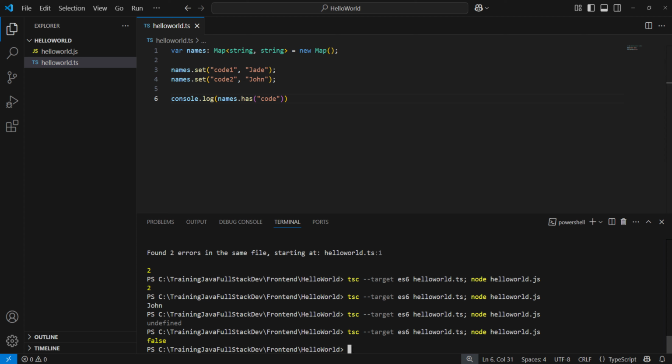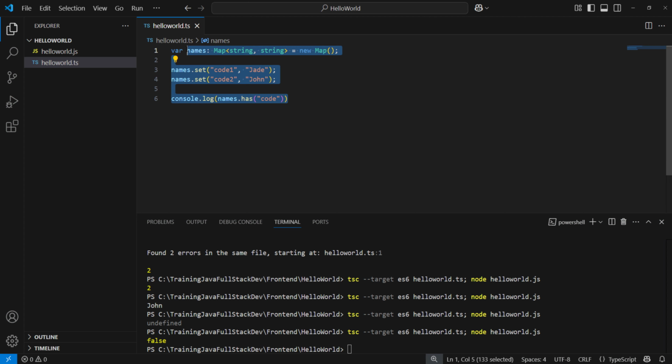Alright. And now we go to the last one, which is the set. Okay, set. The set is something like an array, but maybe it has some differences from the array.